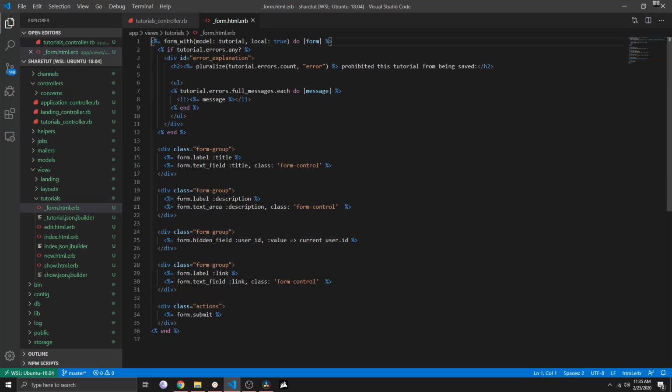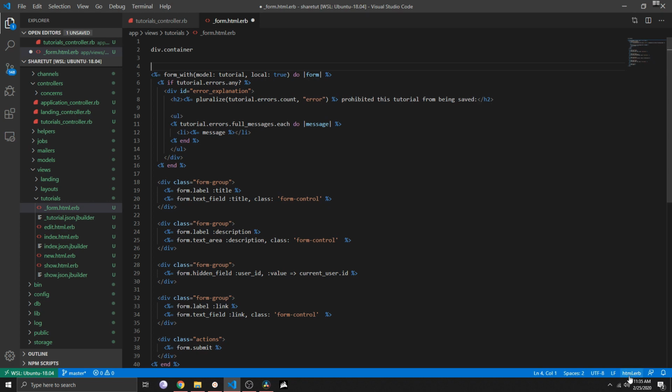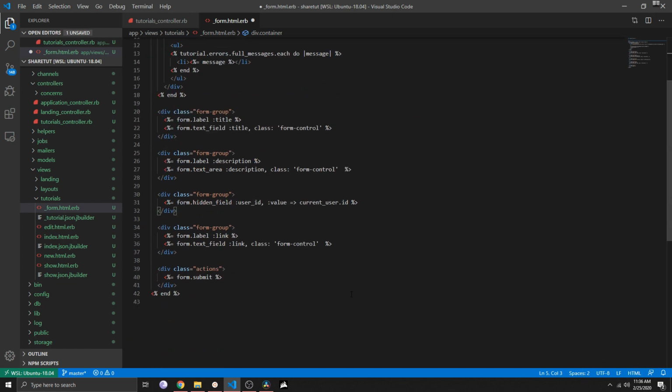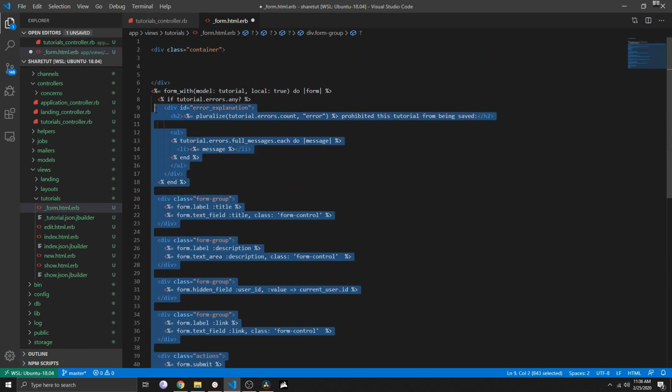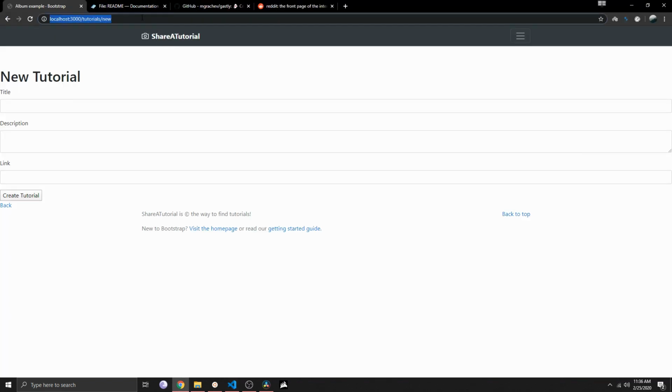bit better looking form. Now let's add a div container at the top, and again I have to use HTML, like so, container, and then we just take all of that and paste that in. Okay.